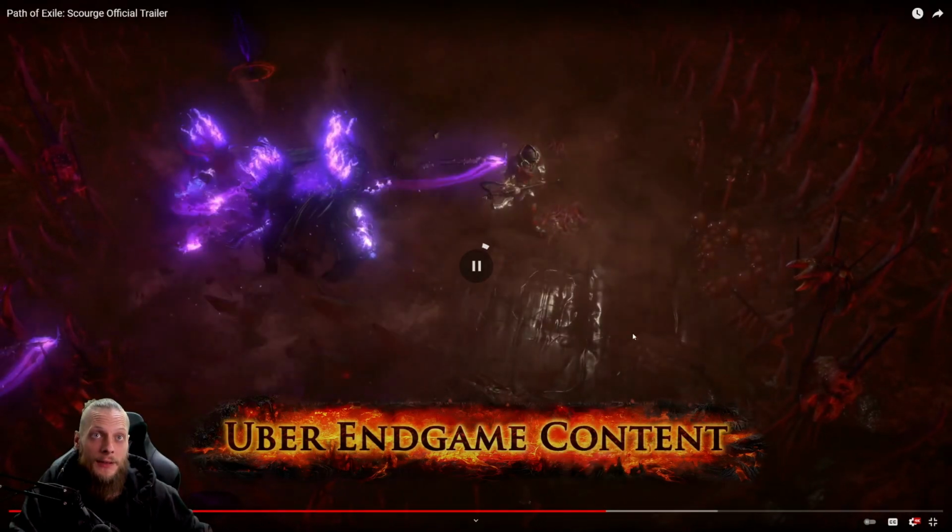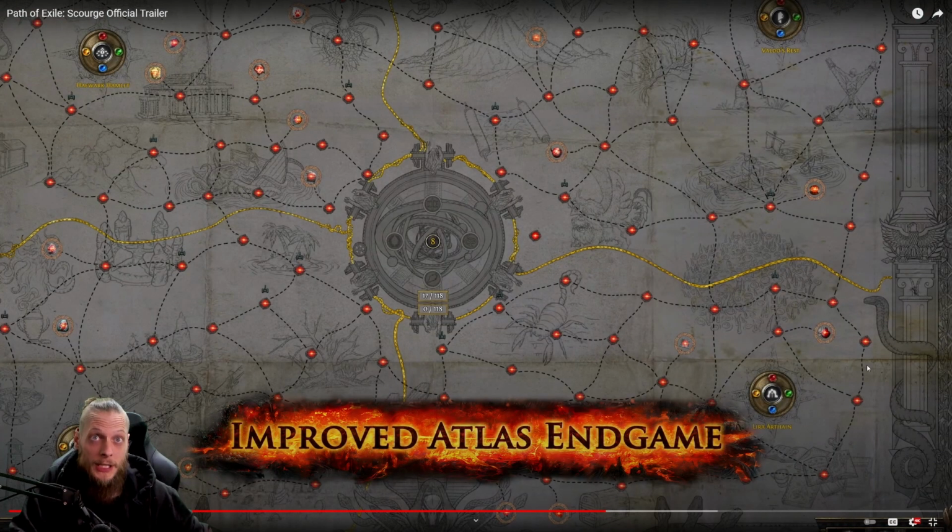So, this is a thing that I'm actually interested in. We got spoilered, not really spoilered, but there was information that Chris gave us last week that they are working on making the Atlas smaller for 3.17. He also mentioned that's not going to be a thing in 3.16.